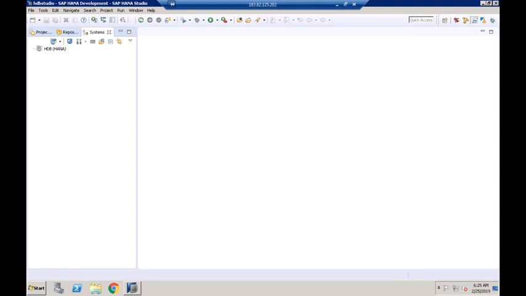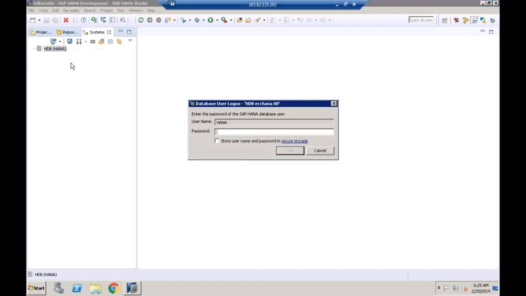HANA Studio is the client here, and the server is the HANA database. This is the instance of the HANA database, so we right-click on this and choose log on. Here we need to provide the credentials, the logon details.